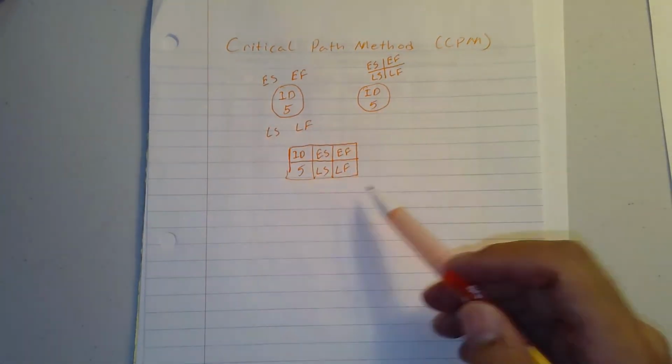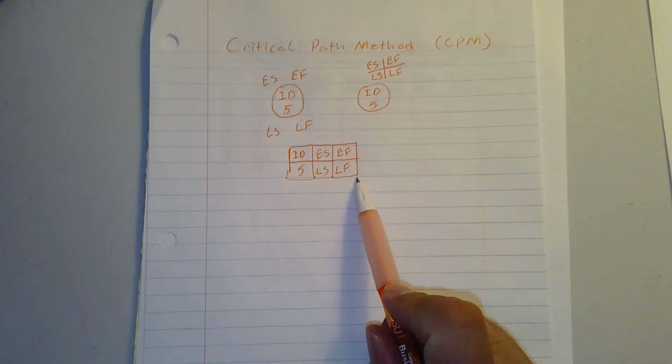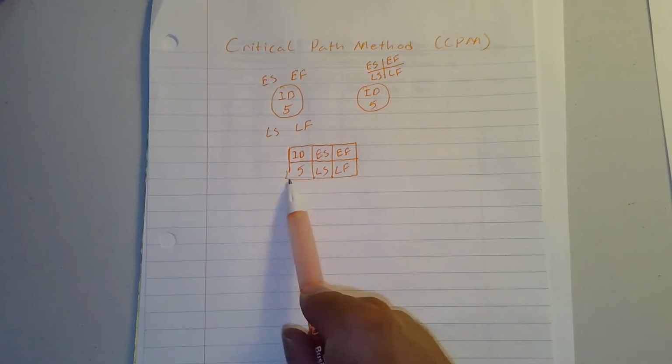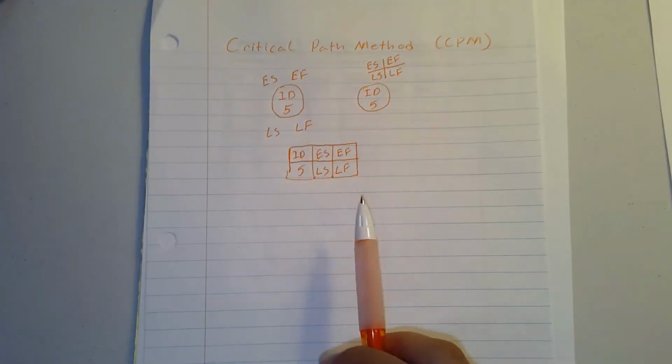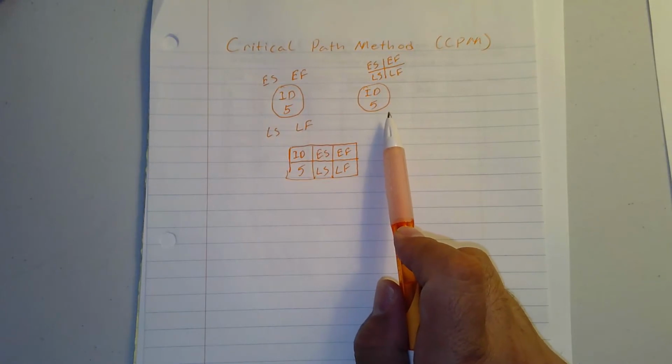It doesn't matter which one you use, any way you want is fine. I like to use this bottom method simply because it keeps things a little bit neater on your paper. So in the examples, I'm going to do it this way instead of this way or this way. But it doesn't matter how you do it on an exam, do it however you want.